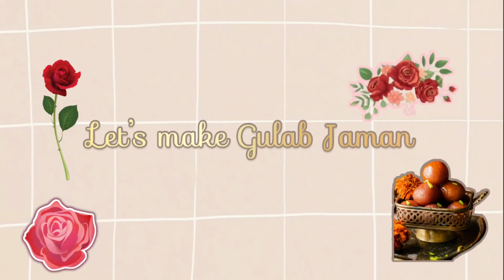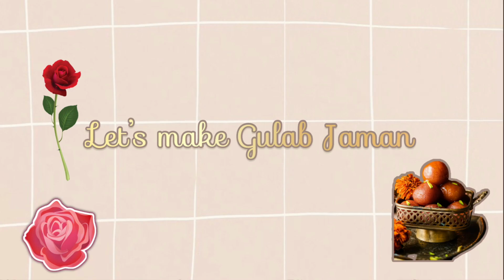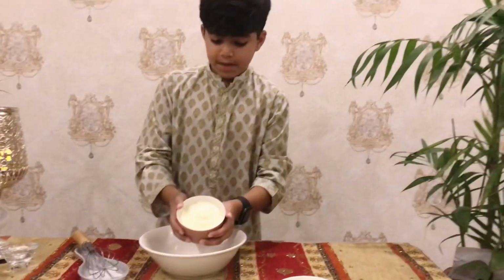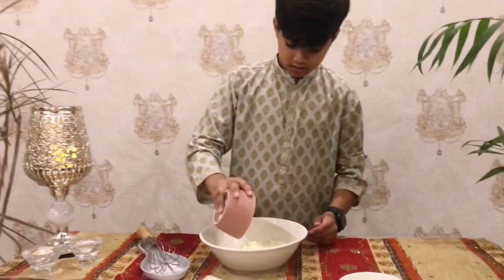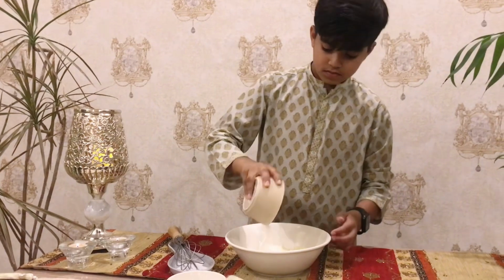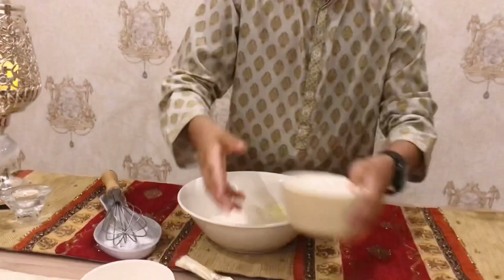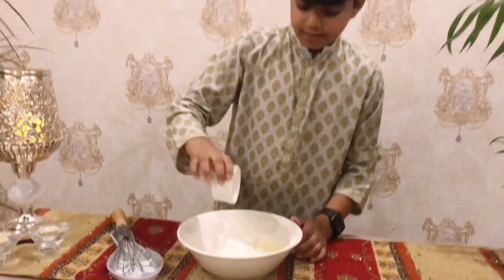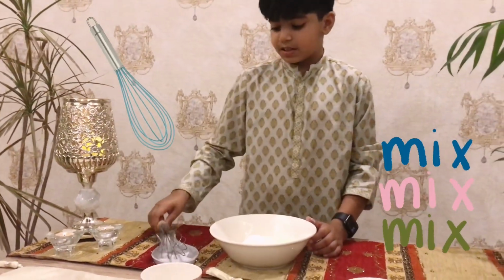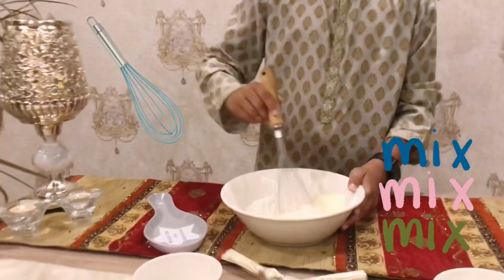Let's start the mixing. First we'll put our milk powder, then our flour, then our baking powder. And now before we put the desi ghee, we'll first mix it with the whisker. Let's get started.